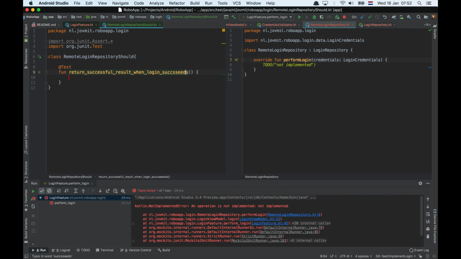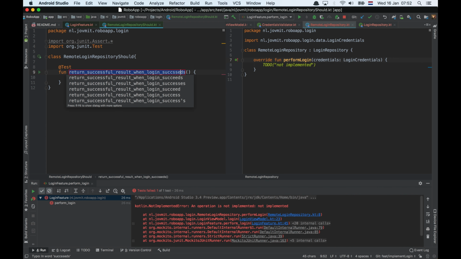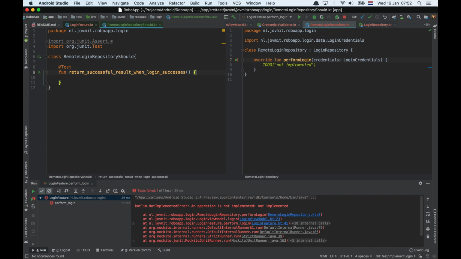Yeah, I got a typo here. Right, so I would expect it to return the successful results, and I'm gonna start with an assertion.